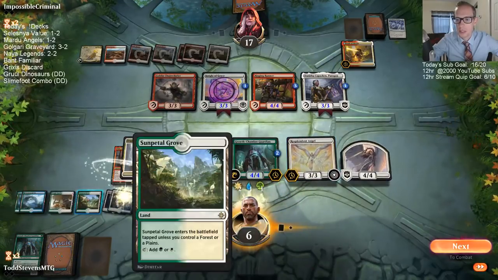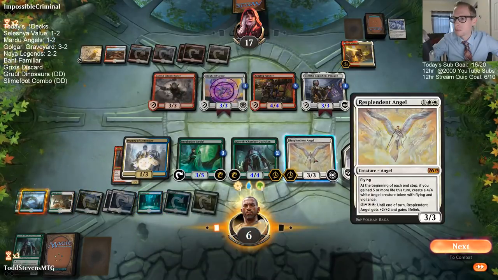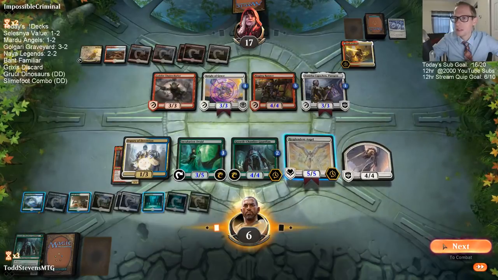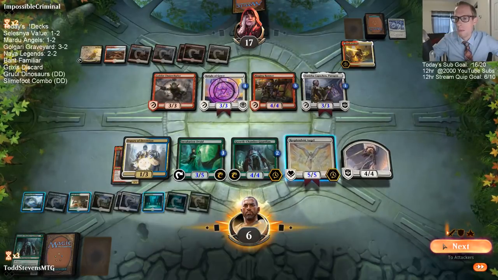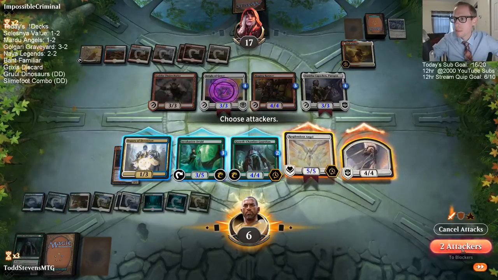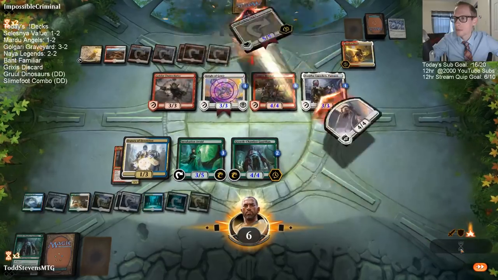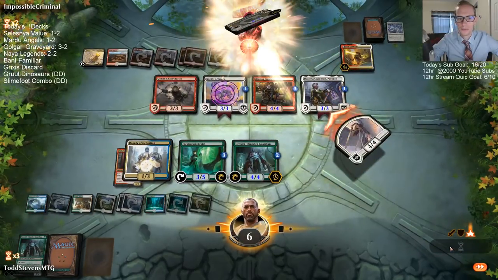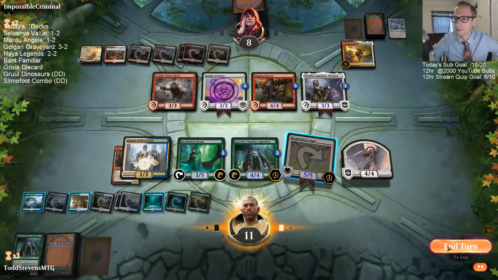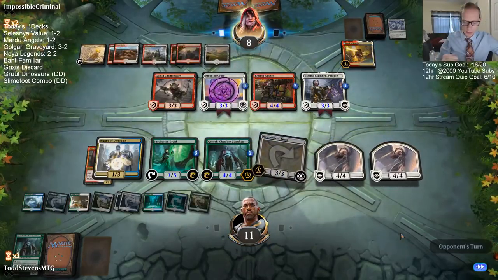Yeah, auto tapper using the incubation druid. We got to manually tap here. Now they don't have the mana to activate Metzali. So we get a new angel. That's really good for us. Our opponent should have shoved in. Attacked with all their stuff.